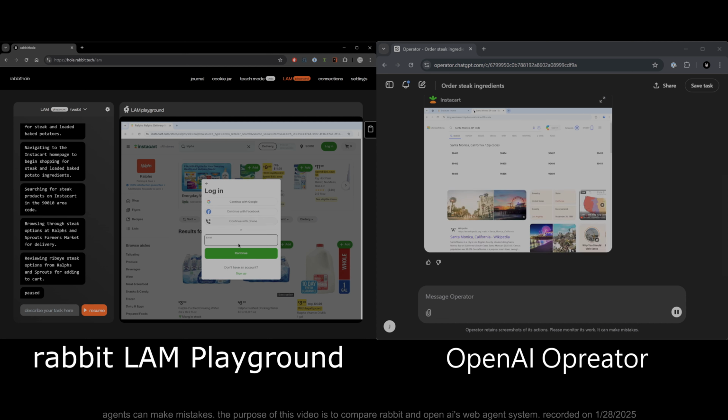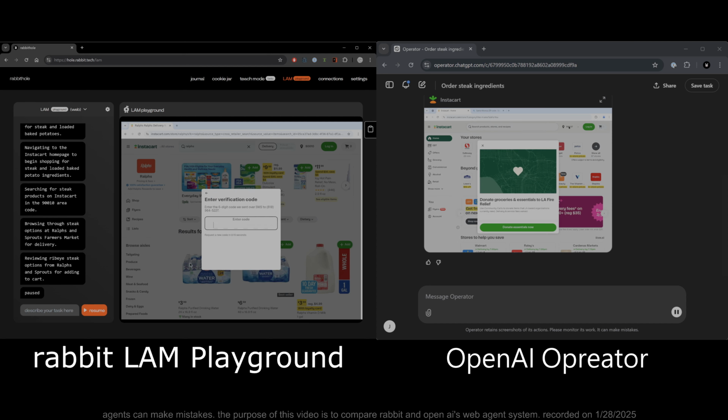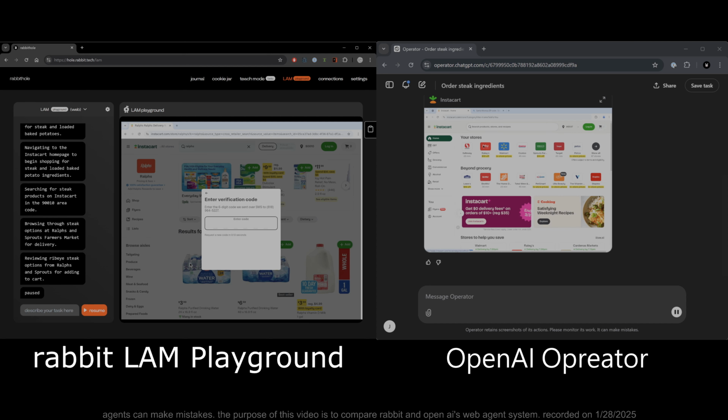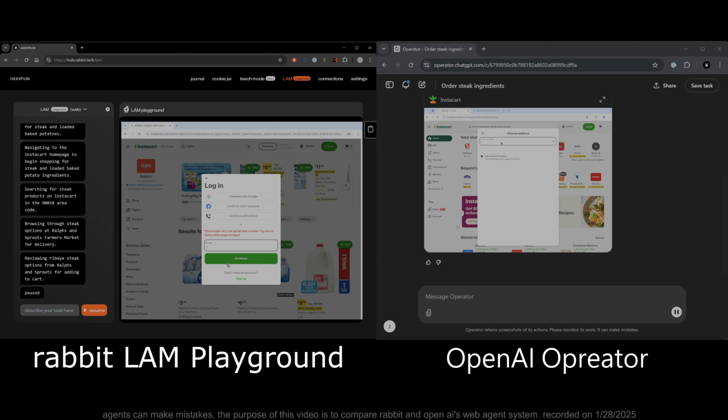So we'll just do login, continue with phone here, and I should be getting a verification code. Phone login isn't set up for the number. Are you sure?